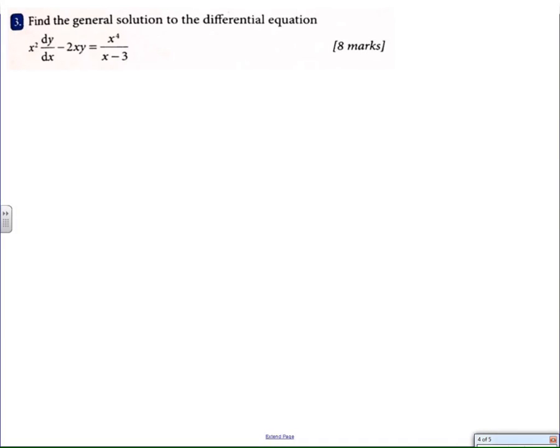Hello, today we've got a brief video on a technique for solving linear differential equations. In general, a linear differential equation is going to have dy/dx plus or minus a function of x times y, equals some function of x. If those conditions are in place, or if we could rearrange the equation until those conditions are in place, then we can apply the linear differential equations technique.